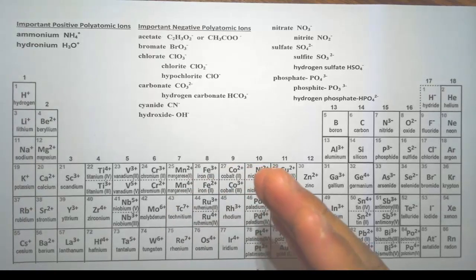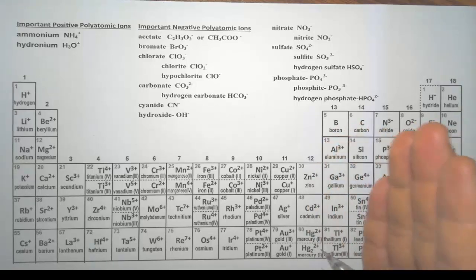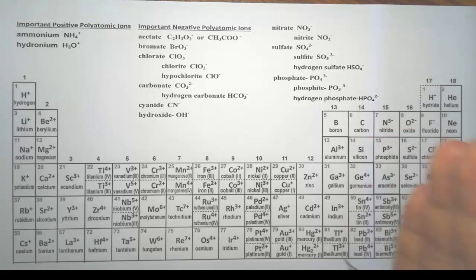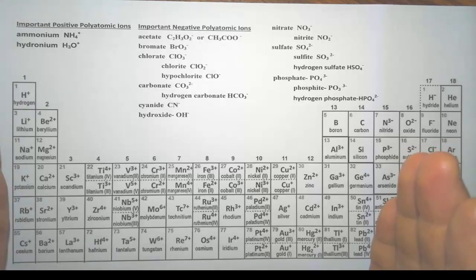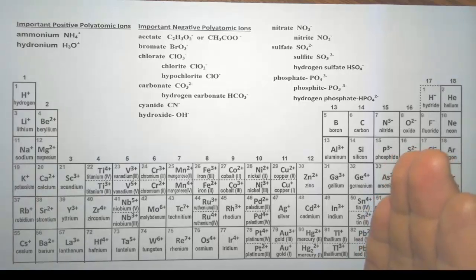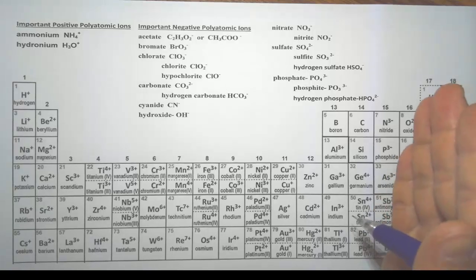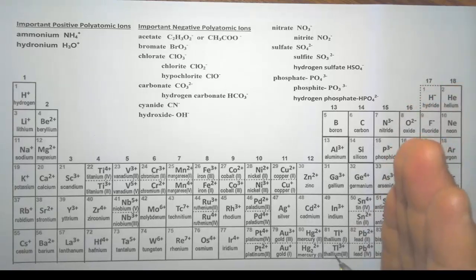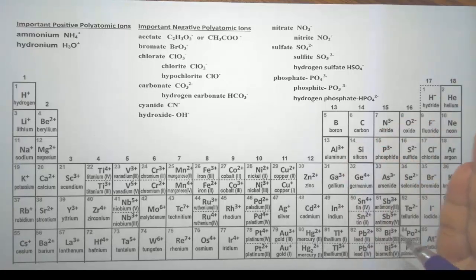In the previous lessons, we learned about using the periodic table to determine the charges of monoatomic ions, that is, ions made of one single atom. So we can look at the A groups to determine that for 1A, 2A, 3A, the group number determines the charges of the specific element in that group. And then we go into 5A, 6A, 7A. That group number is also directly related to the number of electrons needed to be gained to be stable.